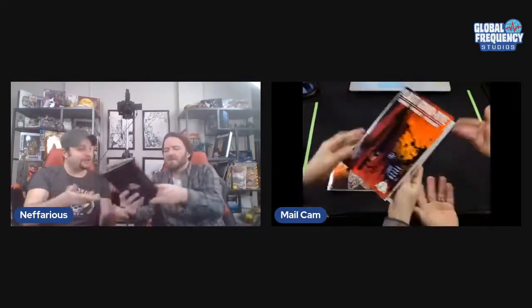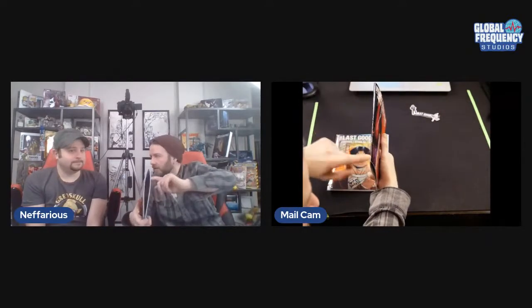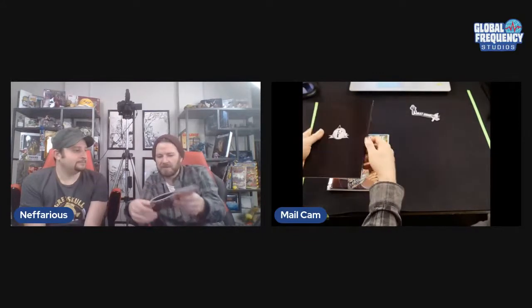Oh, so this is nice and glossy, right? It's signed on the cover. That is definitely the graphic from the shirt. See, I'm not a huge fan of super glossy. You know what? Why don't you take a look? I think it's the fact that it's a saddle stitch. Like, if this actually had a spine to it and it was like a perfect bind, yeah, I think I'd like this better. But on a saddle stitch, super glossy covers always seem a little bit weird to me. A little bit too artificial.